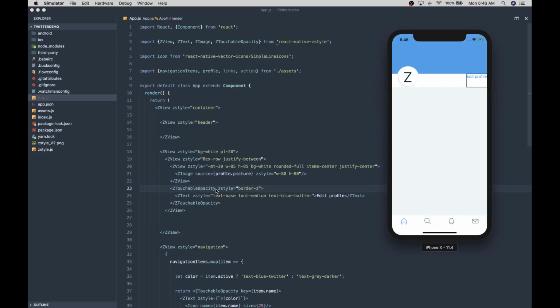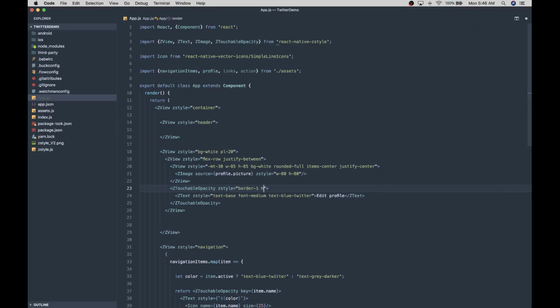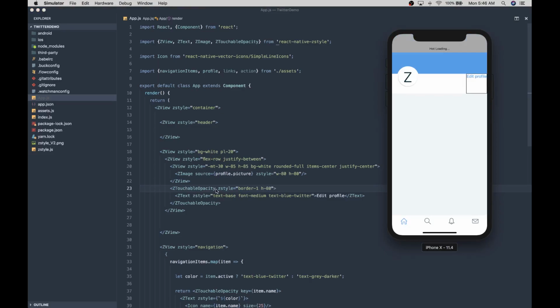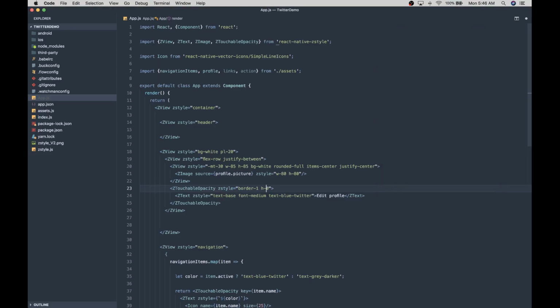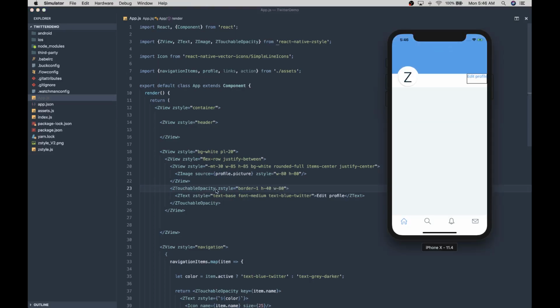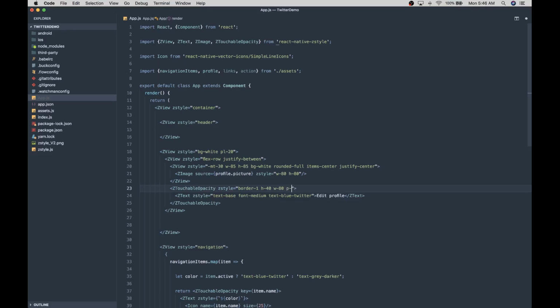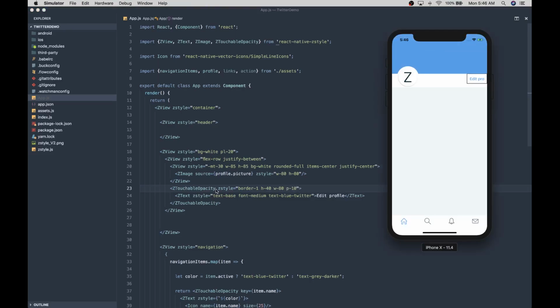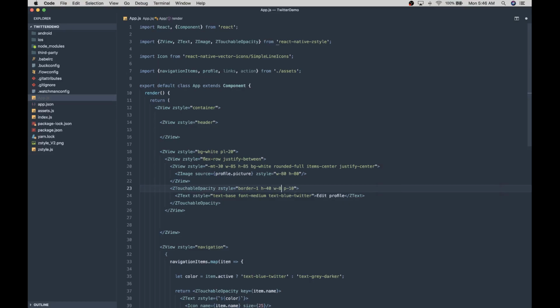There you go. I think I need to put some height and width to this little line. Just opening marks on this. Yeah, good enough. 20 on width.